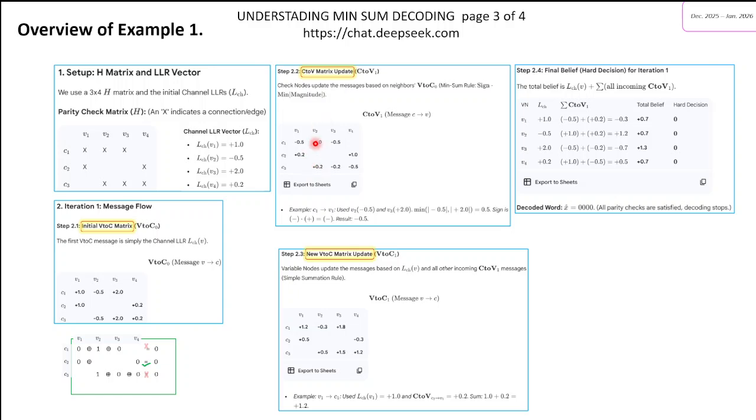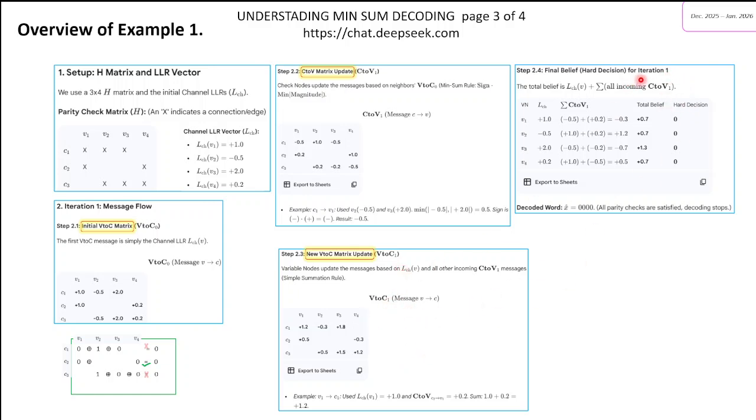So this bit node is sending information to the check node, that's why it is the V2C matrix. So we will have this one updated as -0.5 plus 1, which is +0.5, and this one as -0.5 plus 0.2, which is -0.3. Similarly, others are updated. So this is how the V2C matrix is generated, and this will become the initial matrix in the second iteration. This is just the first iteration.